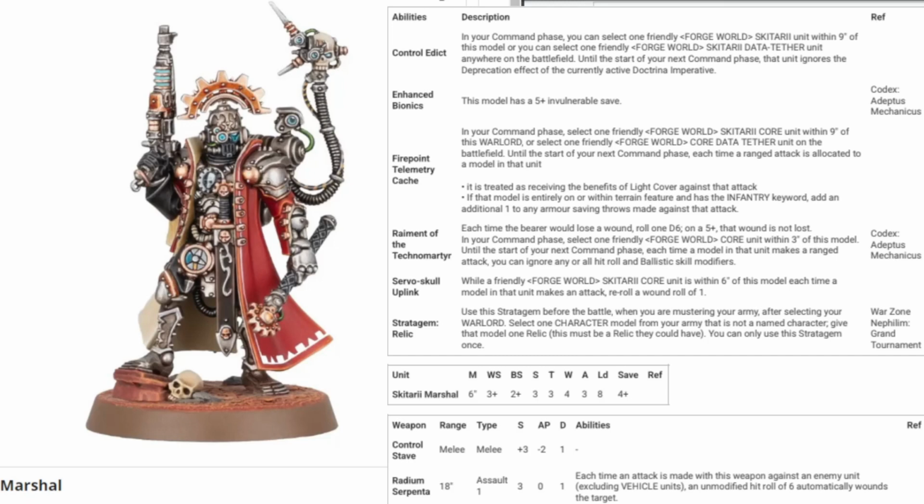So the Marshal was a fantastic unit because you used to get the free warlord trait and warlord relic, and you would just slap on a relic that made it where you got rerolls to hit and to wound, as opposed to just a wound, which you get by default, making the Marshal essentially 150 points of value that you're getting for 55 points with the free relic. That is no longer the case. Now that you have to pay for every single relic and warlord trait, the Marshal is not in as good of a spot.